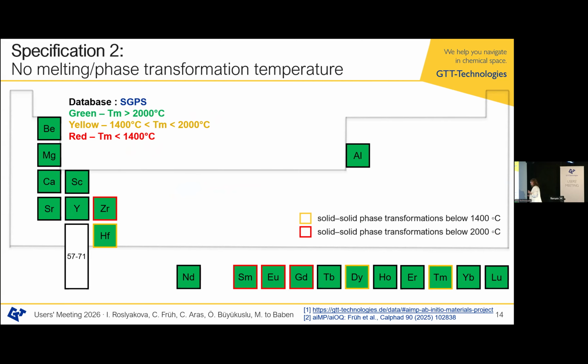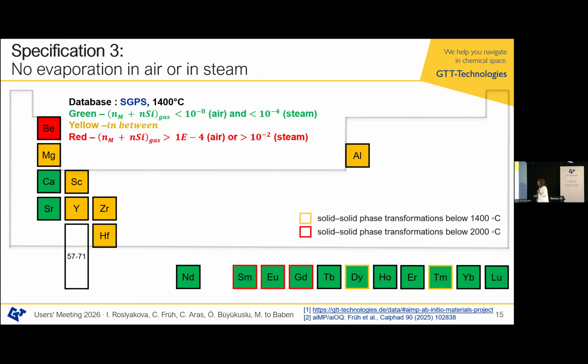Additionally to this, we also need to consider transformation temperature, not only the melting temperature, because we don't want the material to change phase, so that it can lead to internal stresses, because it also influences the thermal expansion and the density. That's why we keep some elements carefully. So only in the case that solid phase transformations are below 1400 K, or marked red if below 2000 K, and it's marked in the boxes like that.